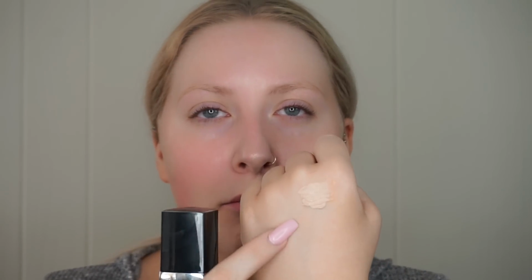So I'm gonna mix it with my Color FX drops, and those, the Color FX color, they're not the custom enhancer drops, they're just the regular color drops. I'm gonna use those to lighten up the foundation because that's not gonna change the consistency of the foundation. It's gonna keep it the same. So okay, I'm gonna go ahead and take the foundation. It says to shake it up, and I have my custom, not the custom, what are these called? Yeah, custom cover drops. I have the custom cover drops on the back of my hand, and now I'm gonna pump the foundation out for you guys.